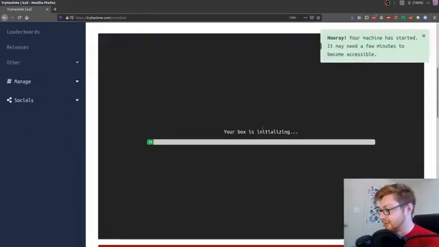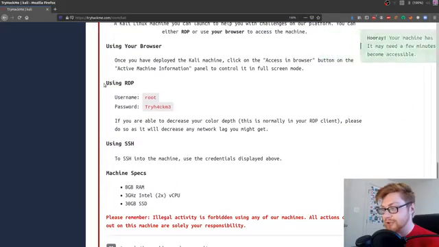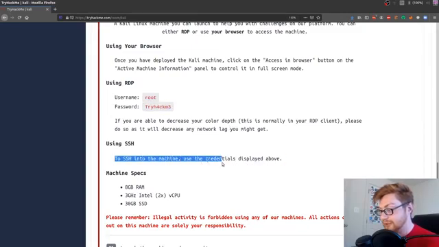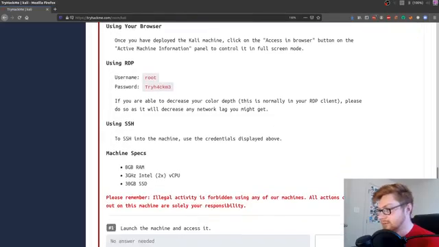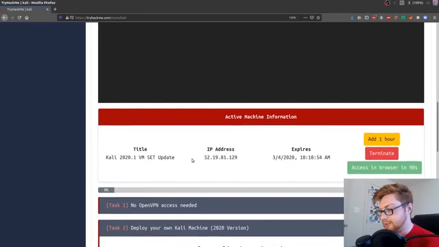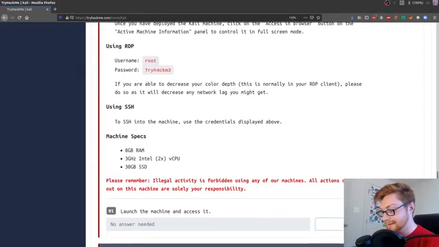All right, I'll let this initialize while I read some of the things you can do with it. You can access it through RDP, so if you need that graphical user interface, you have credentials there. And you can go ahead and SSH to it, which is also awesome. In that case, I think you probably do need the VPN connection so you can access it. Yeah, you would need to. Or can you just SSH straight into that? Let's find out. I'm going to learn too. It's just a learning video, man. We'll do that once it boots up.